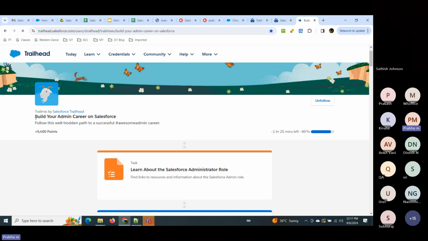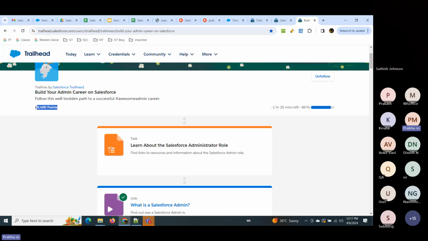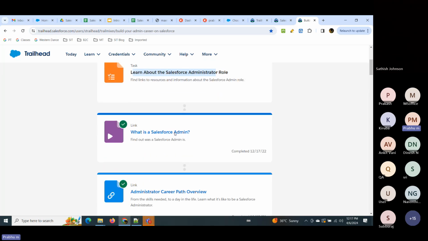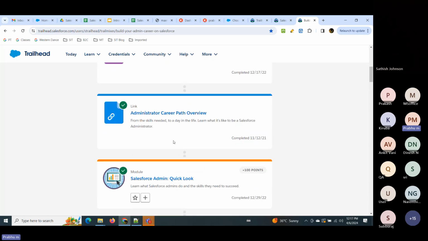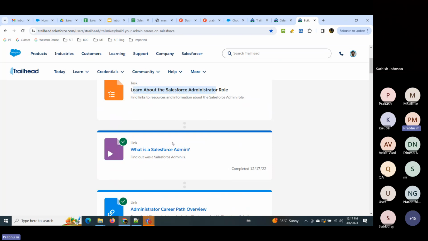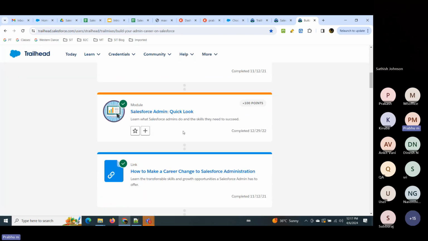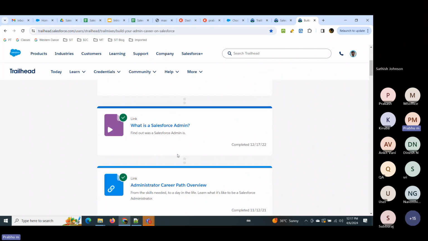The trail gives you here: Build your admin career on Salesforce. Okay, great. It has some points and it will start from here. Each and every section you have to focus on one by one. Likewise, I have started. Once we have completed it, there will be a green check mark. Likewise we need to go through everything one by one.